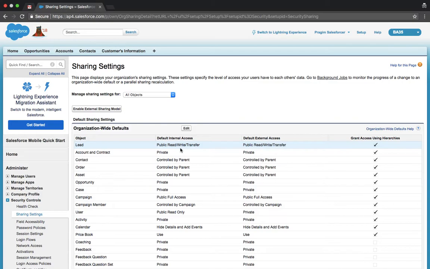Workflow is an automated process, but here you need to initiate it. Whenever a record meets criteria, a workflow will fire, right? But an approval process will never do that. Even if the criteria are met, it will not submit. All you need to do is click a button called submit for approval. After doing everything, you will get a button saying submit for approval, and on click of this it will be submitted to the approval process.